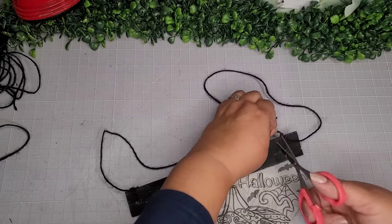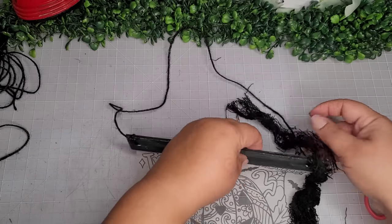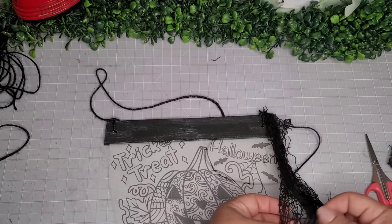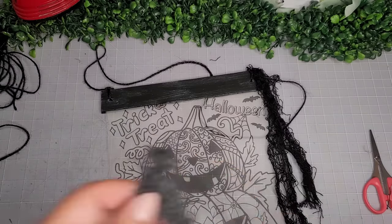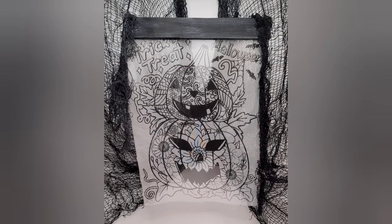Now I'm going to remove all the excess jute twine, and now I'm just going to simply embellish with a little bit of creepy cloth, and I'll just place some on both ends just to make it look creepier as it flows in the wind. And here's how it looks, and the closer look at the final reveal.